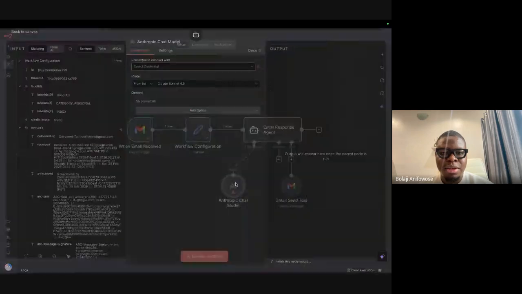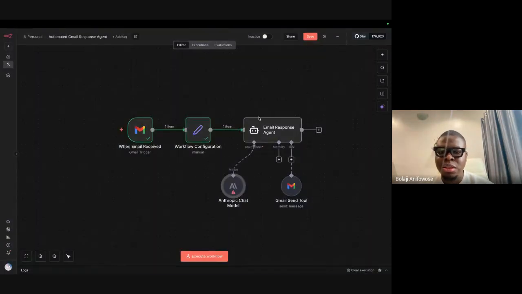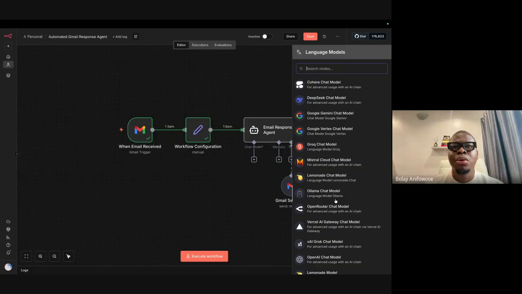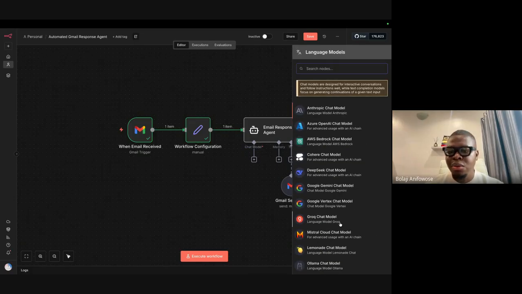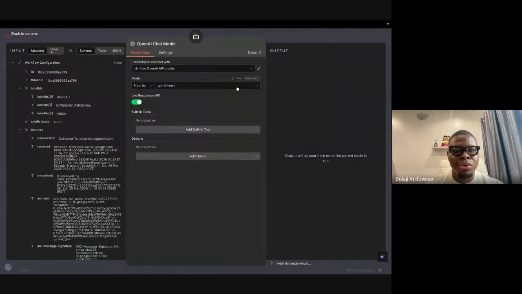I don't think I have a Claude credential, so I'll delete this and swap it for OpenAI models. You can see the multiple models here. You can use Google Gemini, which has free models you can use for practice. You can see the Grok models I talked about earlier. This is OpenRouter. I'll connect OpenAI for the sake of this call. I think I have some credits there that I can use.